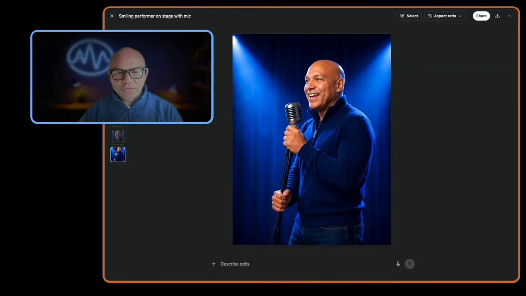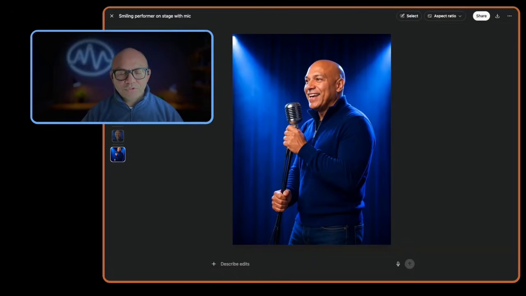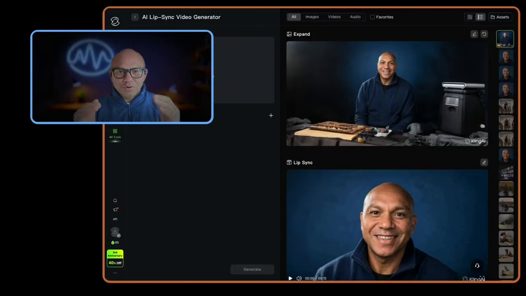So I'd even go and create the microphone or a close-up of his hand or a rear view, so to speak, of the character. And once you've created all your characters, we're just going to go and download them. So you'll select the character and click the download button, and then make sure that it goes into the images, into your subfolders, and you've got it all organized in the images that you need. Okay, so now we've got all our images downloaded.